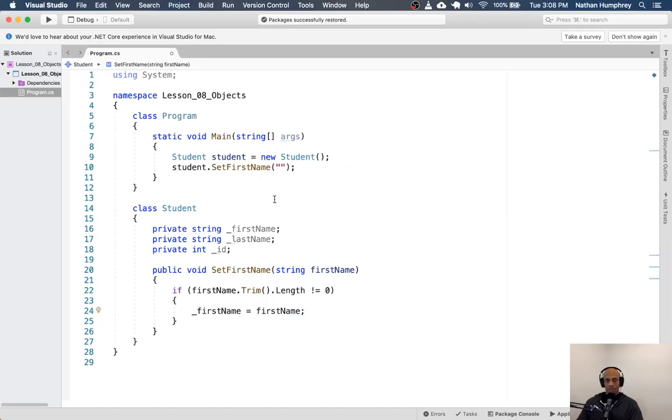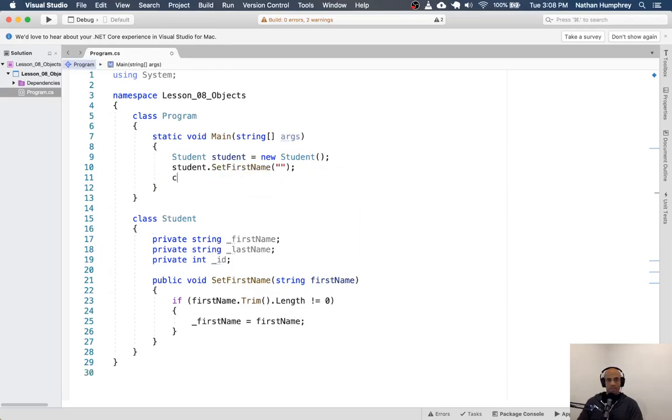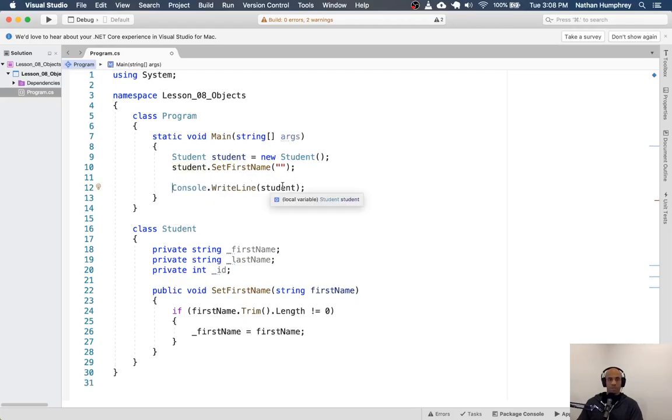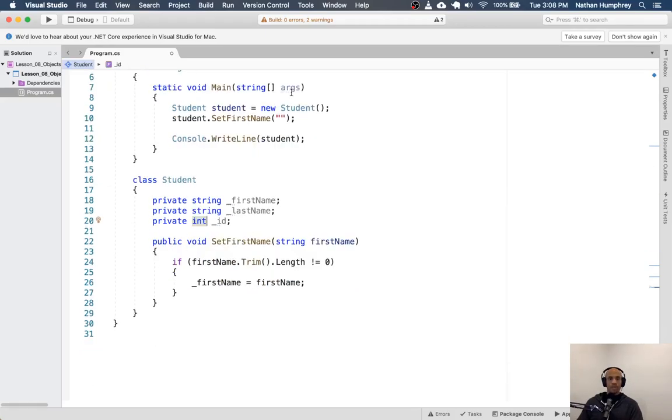And so now we don't really have much here as far as the program goes, but if we try to run this and see what happens. Oh, this isn't going to do anything. It's just going to exit that method. If we try to set that here, let's try something else. And then we'll do a console dot write line. We want to get access to that first name. So if we want to be able to set the first name and we want to be able to display it, we need access to be able to do that too.